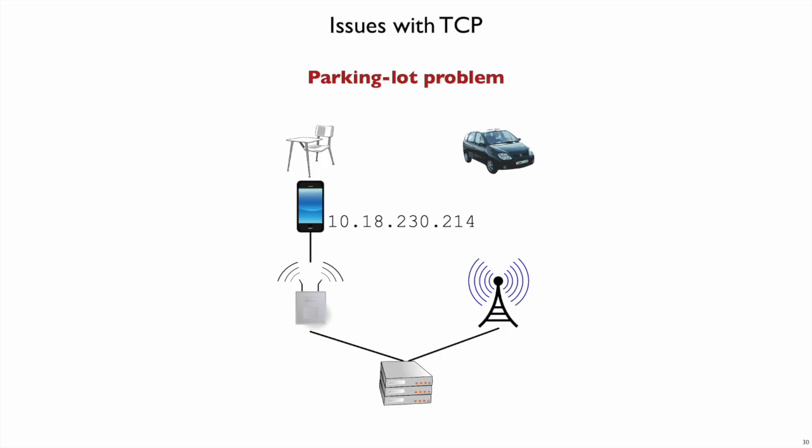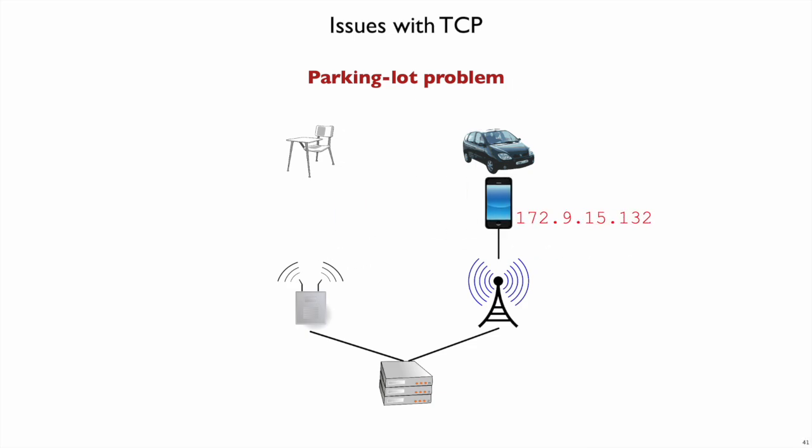To point out one problem, TCP is working over IP, and these connections depend on the address of both ends of the connection. But if you're working from your phone, say, and you go from the classroom out to your car, then you're probably going from the Wi-Fi network and switching over to a mobile phone network. And since your phone is switching to a different network, it will have a different address, probably going through a different interface at the operating system level.